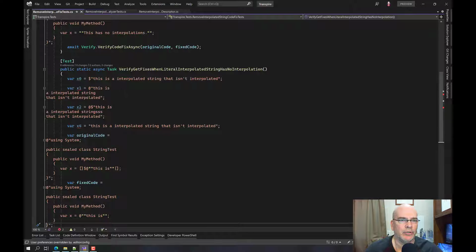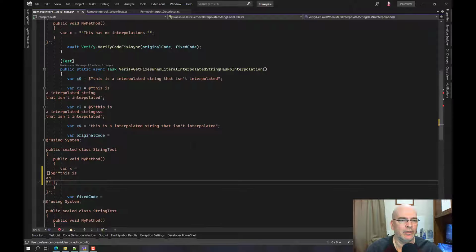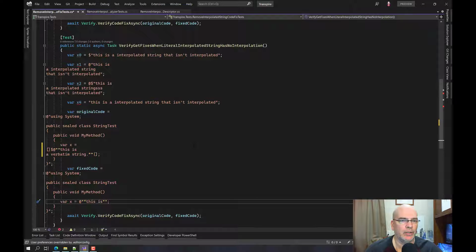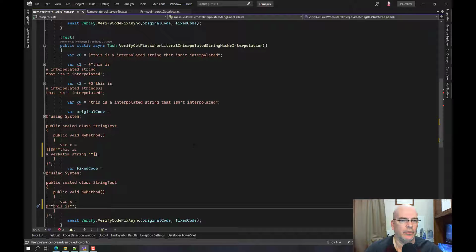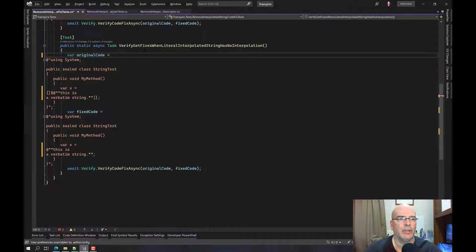What I want to do here is, how do I want to do this? Let's put this on the next line. This is a verbatim string. Okay. So we want all that to be surrounded, and then this is a verbatim string. That's what we want to have come out. Okay, and we can get rid of all these because that's what I was just experimenting with.